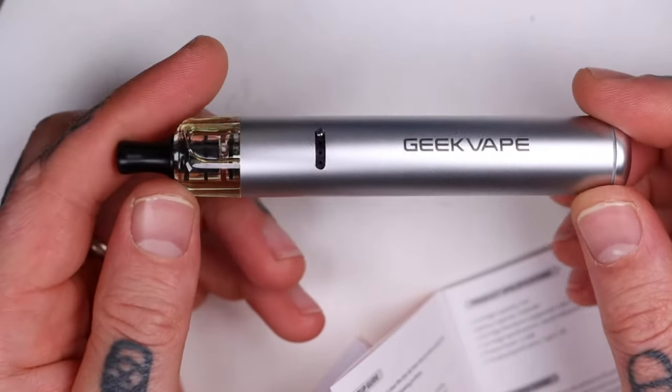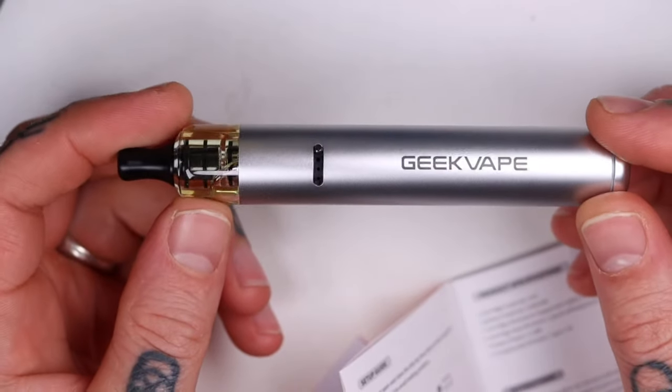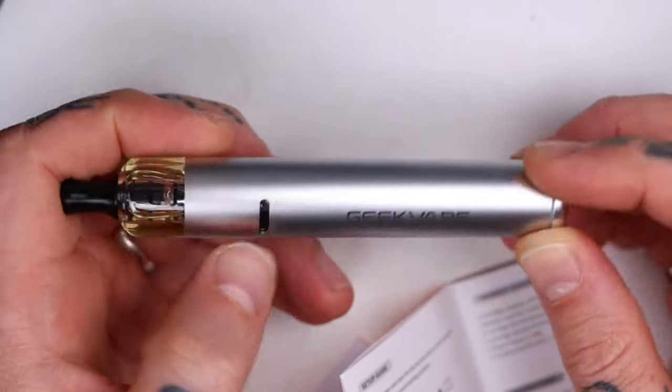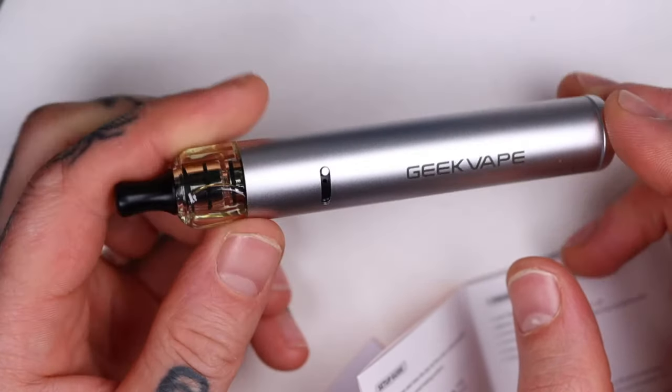Now, I kind of like the shape of these Wenaxes with the tube-like setup. Kind of nice, kind of cigarish, and I do still enjoy a cigar every now and again. Let's give this a go. The magnet is quite strong on this one. Takes a little bit to get it in and out.